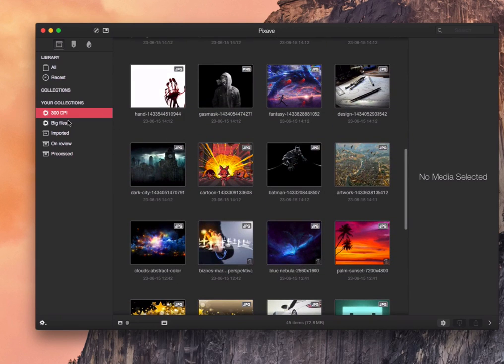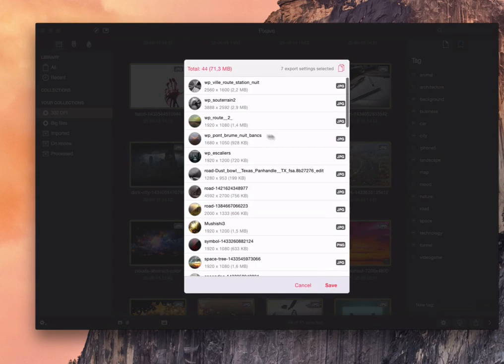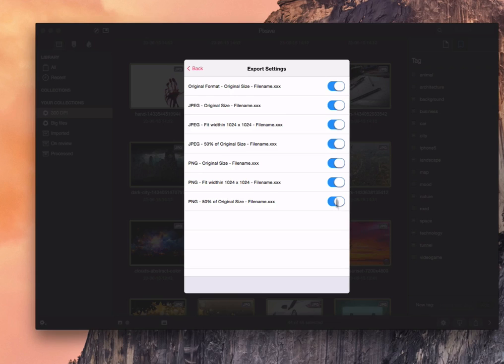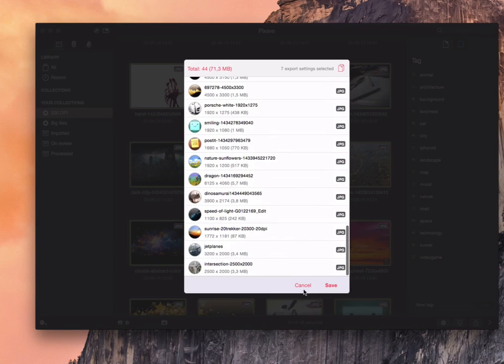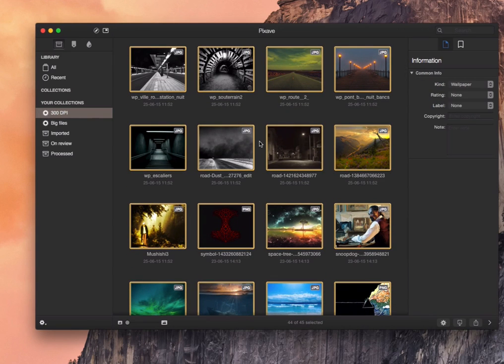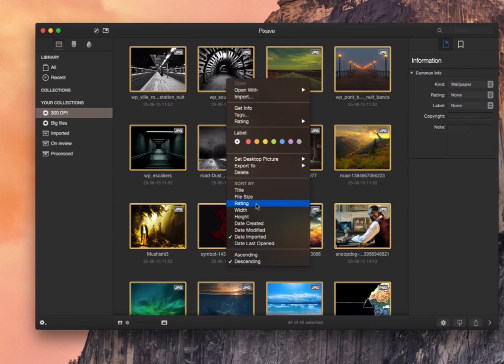One nice thing about these smart folders is that it also gives the possibility, with collections anyway, to export all the images out of your library to the file system. That is kind of cool. You can also do it per image, of course. We have all the sorting options on the right click.